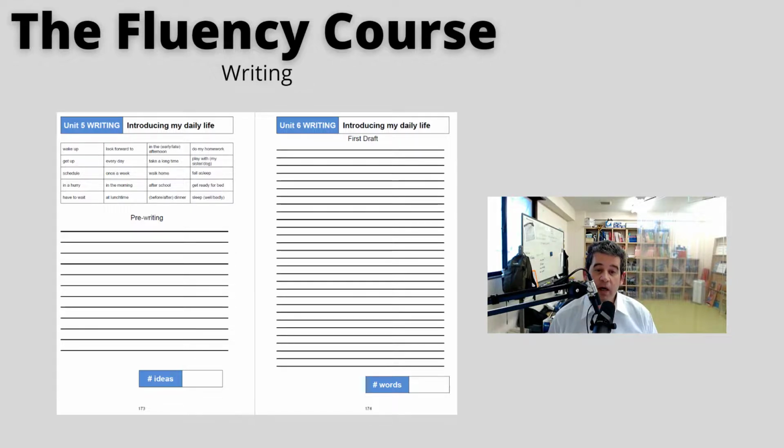The third week, we will look at an example, a model answer. So that will help them kind of visualize what it should look like. And then the fourth week, they'll write again. And hopefully the second time round, it'll be longer, it'll be more accurate, and so on. So this is the kind of writing practice. Again, it's kind of fluency. So we're doing the same thing over and over again. And it's trying to give the students a bit of structure so they can scaffold and improve their writing.